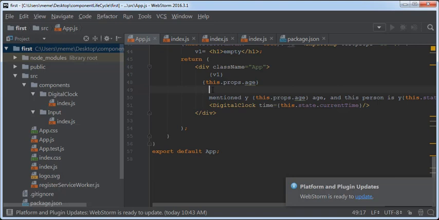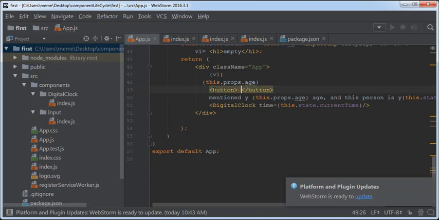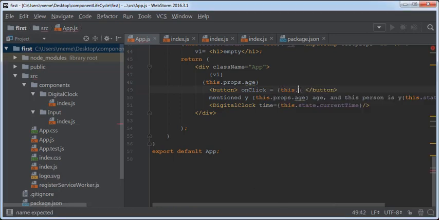And instead I write a button, onClick, in which I mention a new function. Let's suppose this dot and we write f1, we close it here.